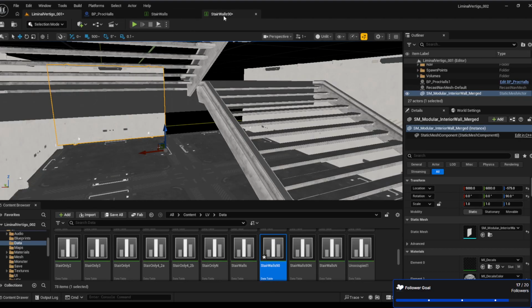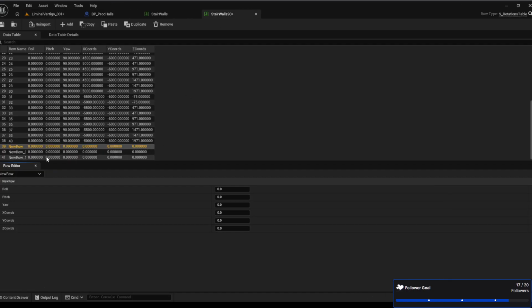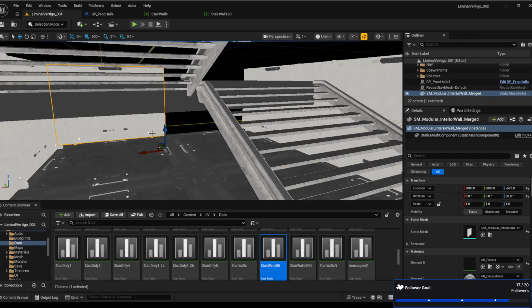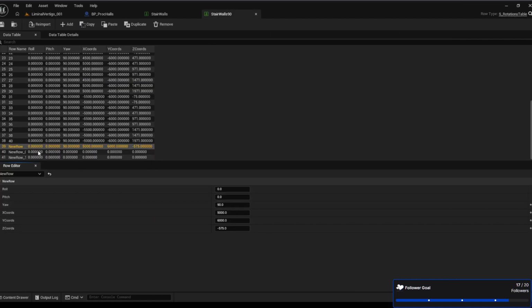So again, 50, 60, and -575. And the yaw is 90. Alright, so let's see. If this is 50, then the other one is 4,500.